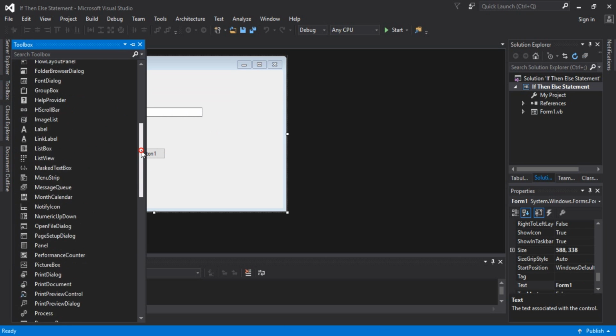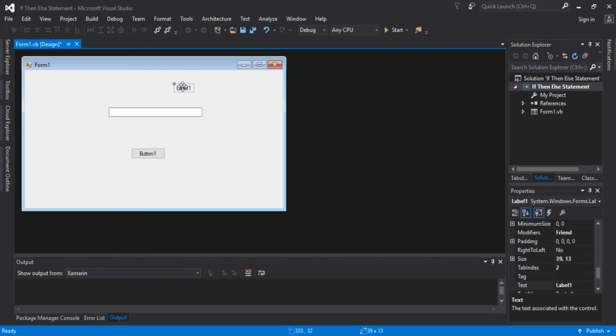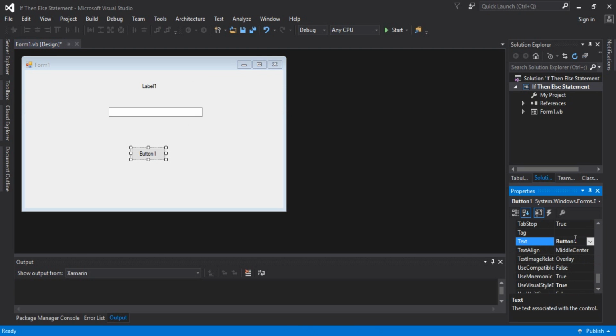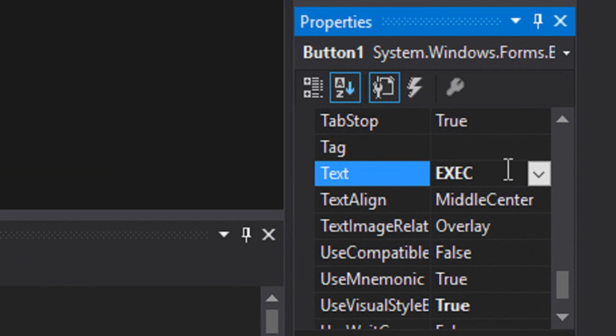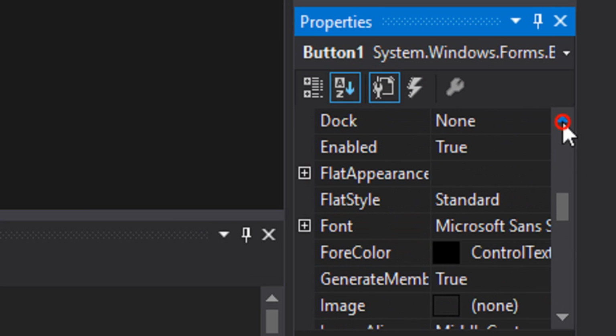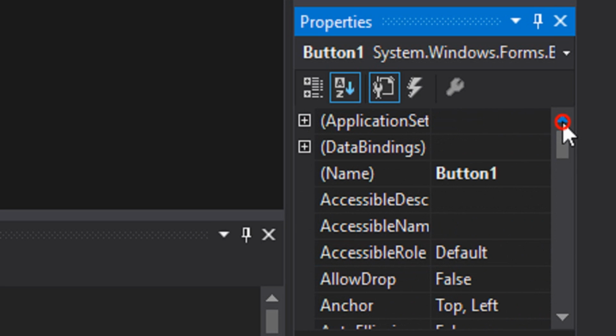Of course, lastly I will add a label also, guys, right here. The button I will call execute, for example. And for the name of the button, I will give btExecute, guys.